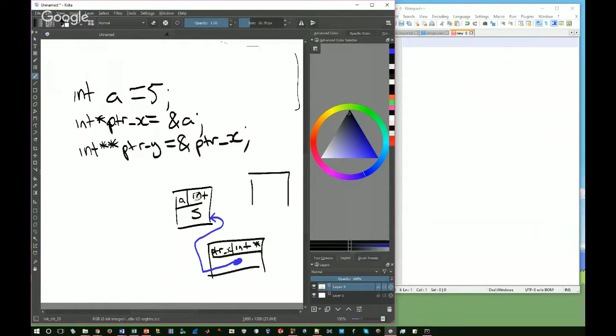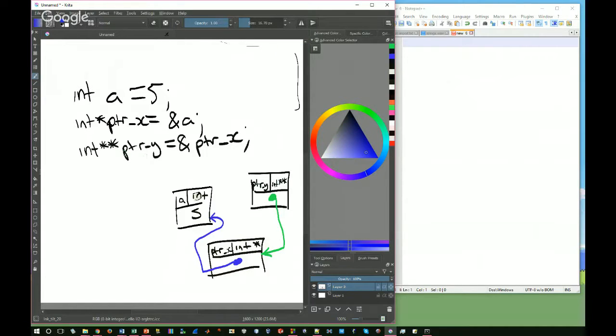And this one is pointer y, and it's of int star star, and it points at a pointer of type int star. So it's a pointer to a pointer.